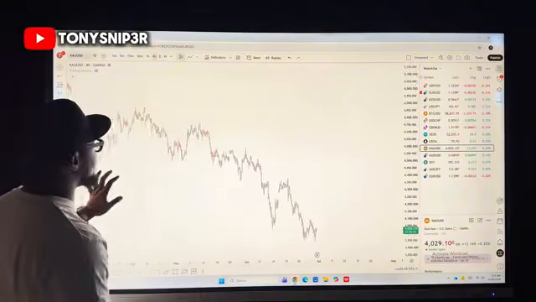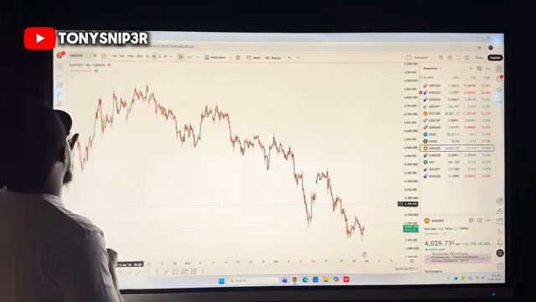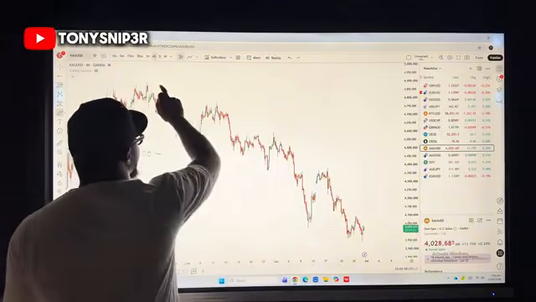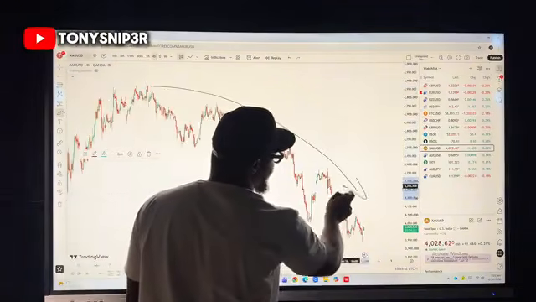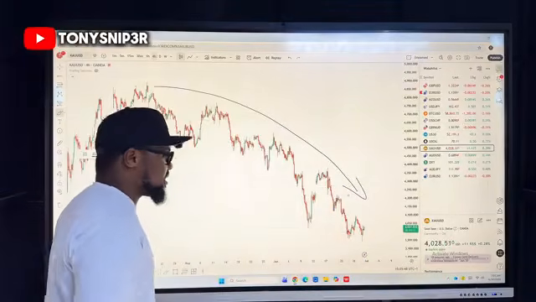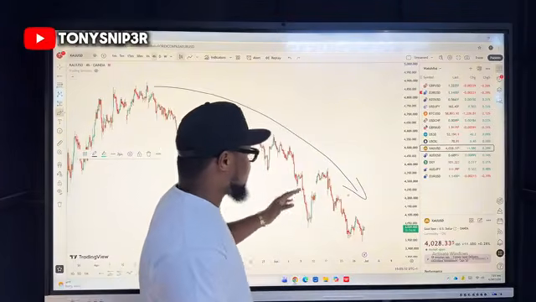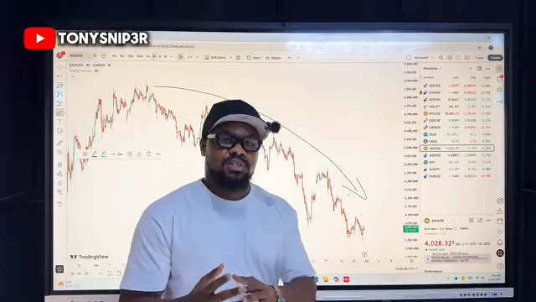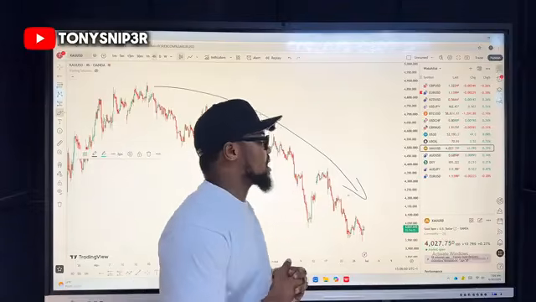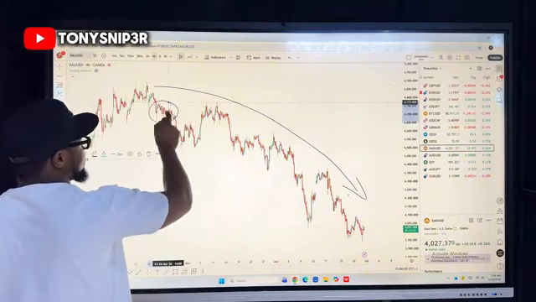Alright, so if you look at the board now carefully, anybody that comes to this chart, the first thing that will come to his or her mind is that this market is in a downtrend, right? They would always believe this market is in a downtrend. But the fact that this market is in a downtrend, you need to be able to spot where this market is heading to, how you can take advantage of this downtrend, and how you can also make money from this downtrend. Do you understand?